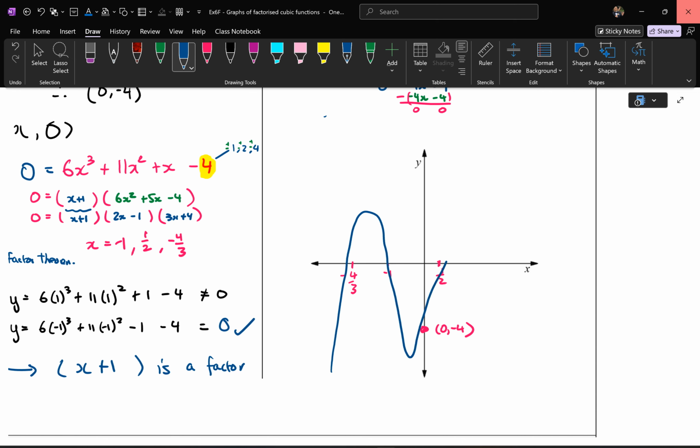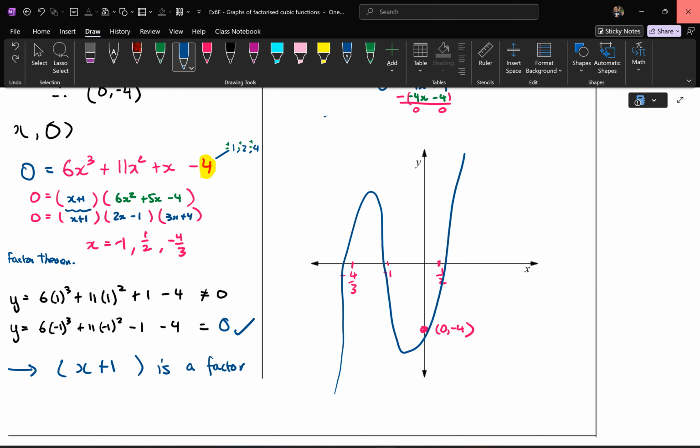1, 2, 3. Whoops, what happened there? Let's do it again. Just draw 1, 2, 3. Oh, I think the thing knows that if I scribble, it just crosses it off. But you got the idea. What you're missing is you just don't know where the turning points are. Okay, so you don't learn how to do turning points until end of year. I can teach you how to find those. But at the moment, this is all you need.